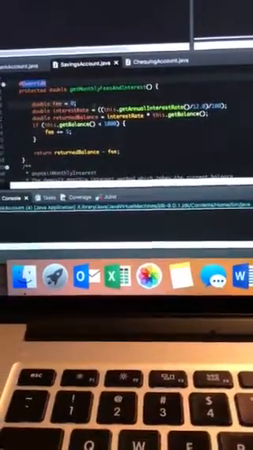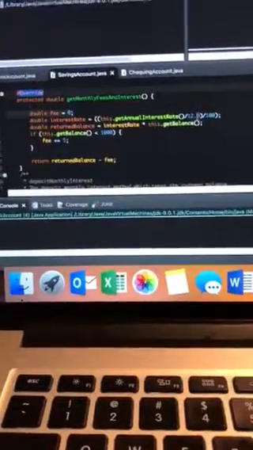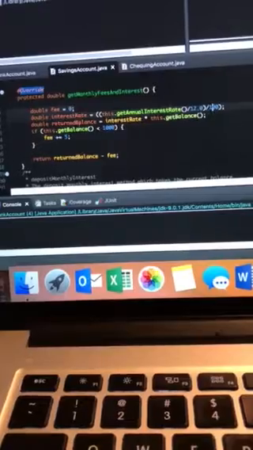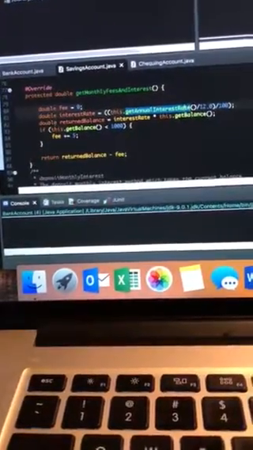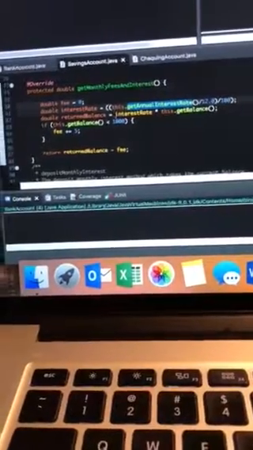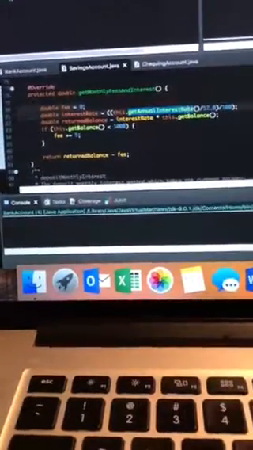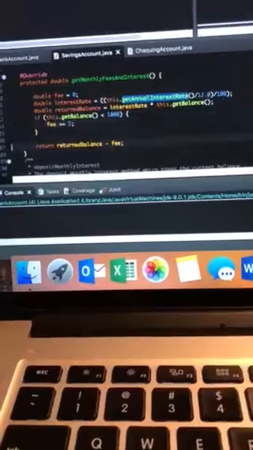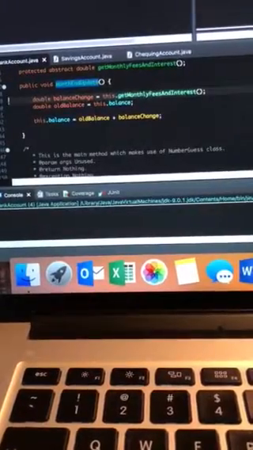So here's the interest rate here. You get the annual interest rate. You divide by 12. You divide by 100 to get it into a percent. Then you multiply the interest rate times the current balance, and then you subtract the fee if it's below 1,000, which it is in this case. So if we step through all this, then we get to here.